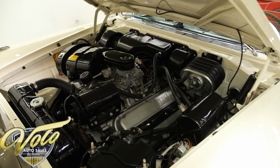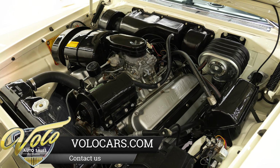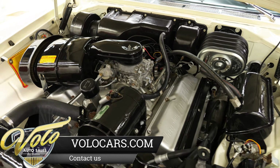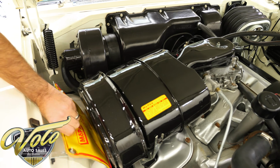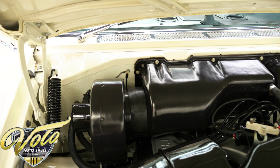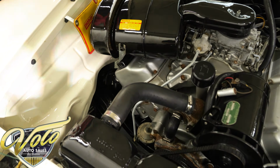So we're looking at a 392 Firepower Hemi engine. It's got a 4-barrel, makes 325 horsepower, 440 pounds of torque. And this is how it would have looked brand new. The big giant air cleaner over to this side, the washer fluid bag. You can see the entire engine bay is all painted real nicely. Could use a little easy touch up on the front of the engine.